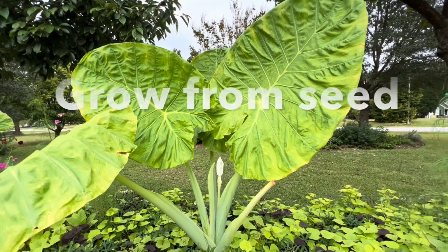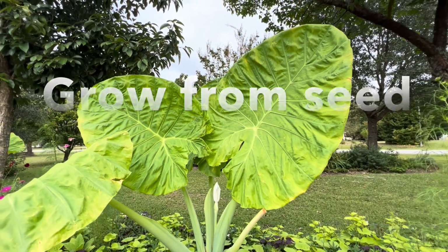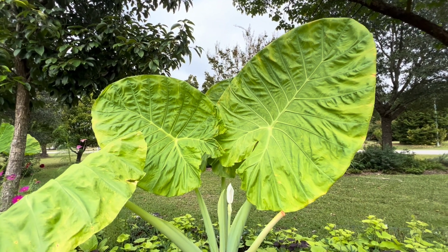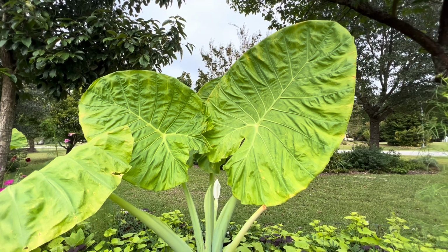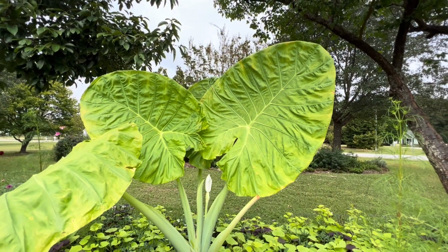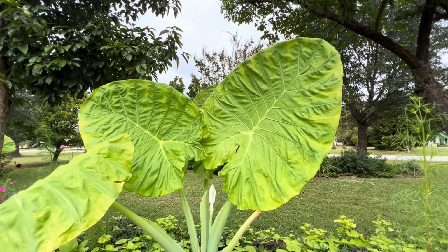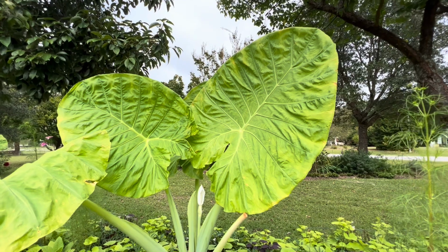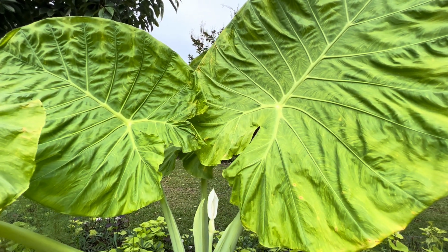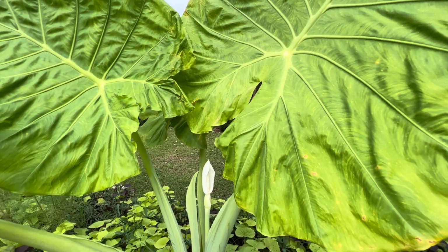So remember, these are best actually grown from seed. And I know that I say that and people look at me like I'm from Mars, but honestly, it's true. In this climate, at least, even if they are winter hardy from temperatures, it's likely that we're too wet. And if they do overwinter, they lack vigor. So these were actually grown from seed, started, I think, in February in a warm greenhouse. And they are abundant seeders.